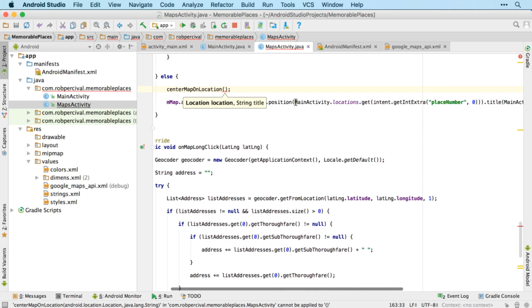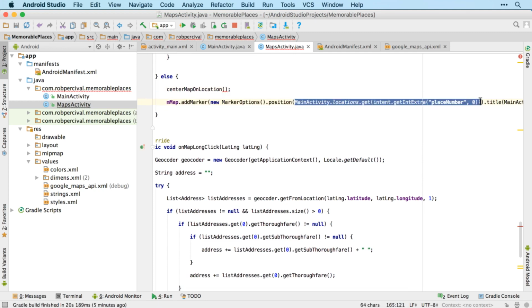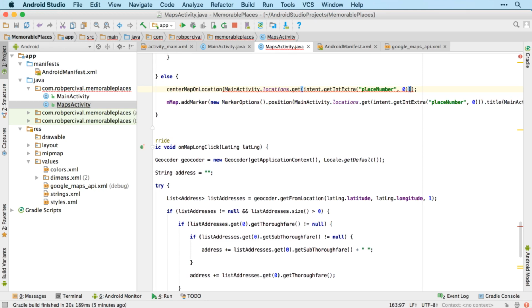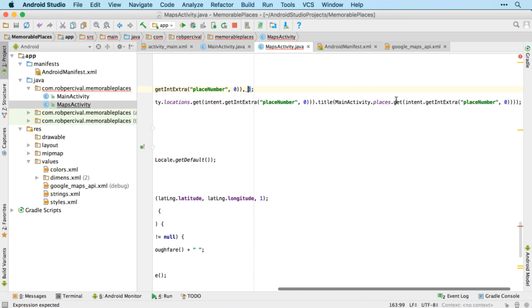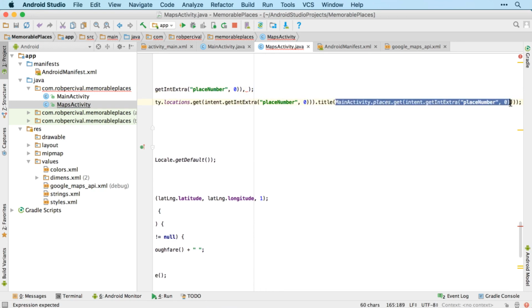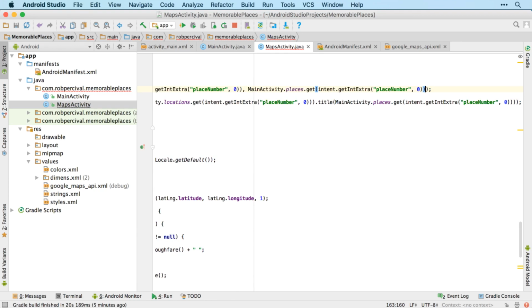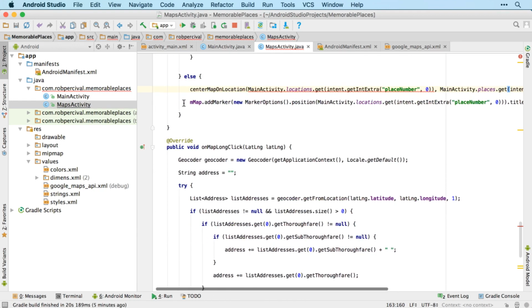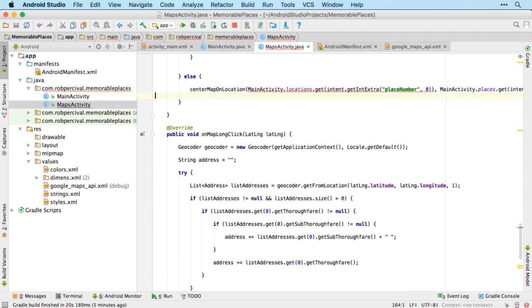And the location, of course, is this one, and the title is here. Except of course that we're expecting a location, and this is a LatLng. So we will have to do a little bit of manipulating to convert that.